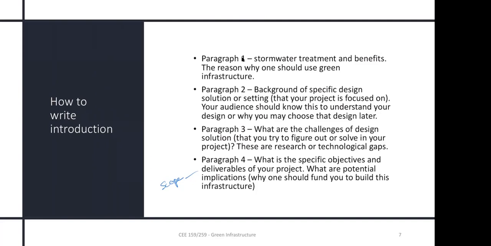Paragraph two becomes more specific. For example, if you're looking at green roofs, you'd say green roofs are one type of green infrastructure used for these reasons, then briefly explain what a green roof is. For a school-focused project, you might mention that schools are part of communities and have lots of underutilized space — students occupy only a small portion at a time — so you can turn that into multi-purpose space that improves education, provides activity areas, and so on. This narrows from green infrastructure down to your specific project.